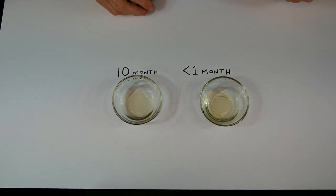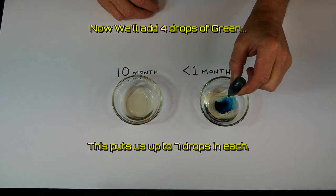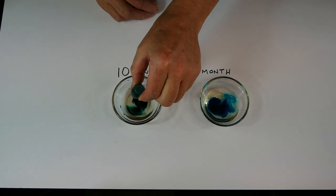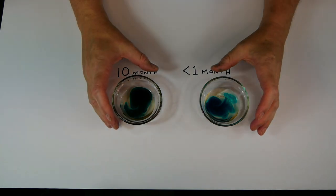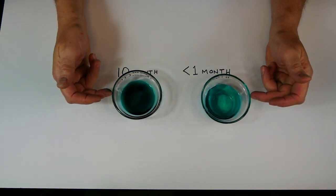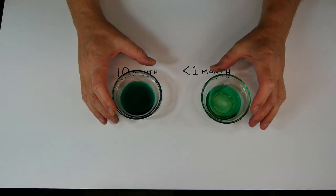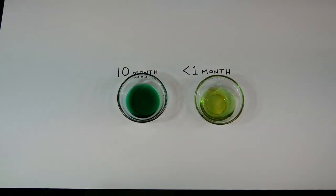What the hell? We did red, we did blue, let's do green. I'm gonna go ahead and just go four drops. I want to see just how much of this is going to actually take to kill off at least one of these to where they no longer are effective. So now I've just put four drops of green. We put two drops of red, one of blue, so we've got 4, 5, 6, a total of 7 drops of dye that we have food coloring that we put into each of these.